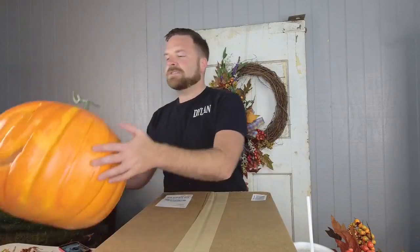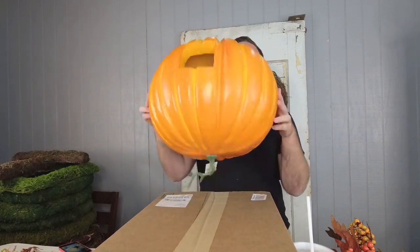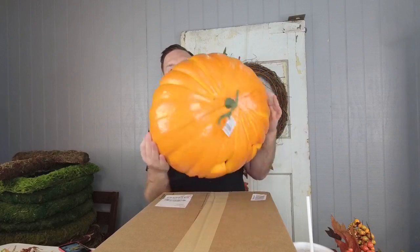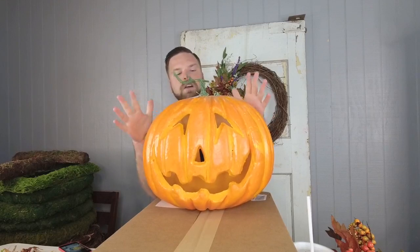Alright guys, look who's here - we have Henry the Pumpkin! If you don't know what this is or haven't seen a video here before, welcome. Henry the Pumpkin has been around at Ellis for a few years now. I love it because you can turn it to the side and decorate it with a plain orange space, then flip it around to the face side for Halloween. It's got a space in the back so you can stick in some battery-operated candles or Christmas lights - it's really fun to illuminate the jack-o'-lantern.